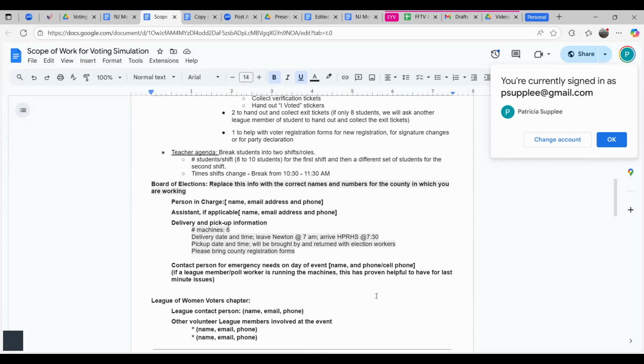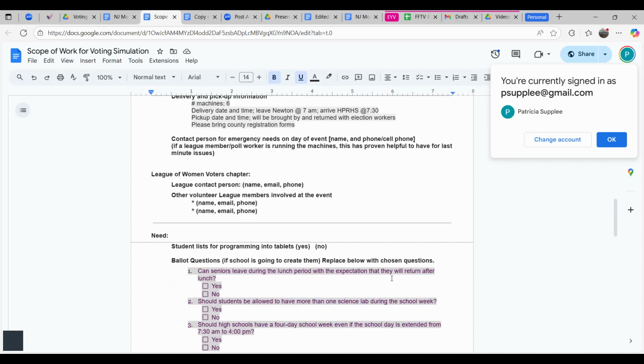And I found, Fran, I don't know if you have found this, but because I'm a poll worker and because I can set up the machines and run them, supervise the machines on my own, there are still times when I've needed somebody from the Board of Elections because an emergency came up, like the ballot box was full and it needed to be emptied before the next kid could vote. So having a phone number where you can have instant contact with somebody who can tell you how to fix that kind of thing, I found was really important. Did you have that, Fran, or not?